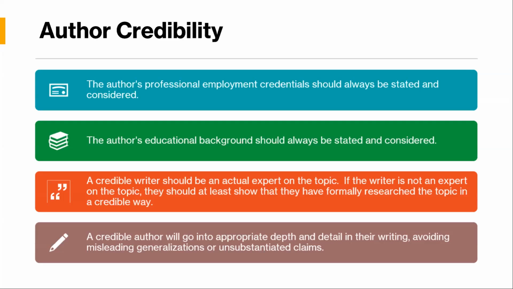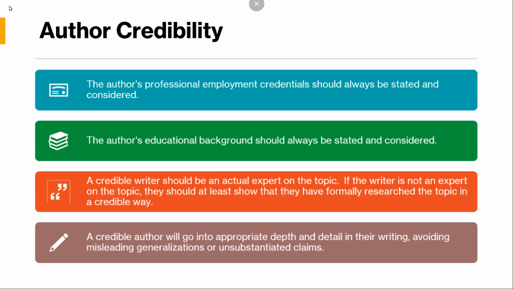Authors will have a list of sources that they used to write that source. So if you can go look and see that that author has used credible sources to write the source that you're using, then even if they're not an expert in the field, you can confirm that they have formally researched the topic in a credible way. A credible author is also going to go into appropriate depth and detail for the writing. They're not going to make big giant jumps in reasoning or huge misleading generalizations, or make claims that they don't back up with research and data.